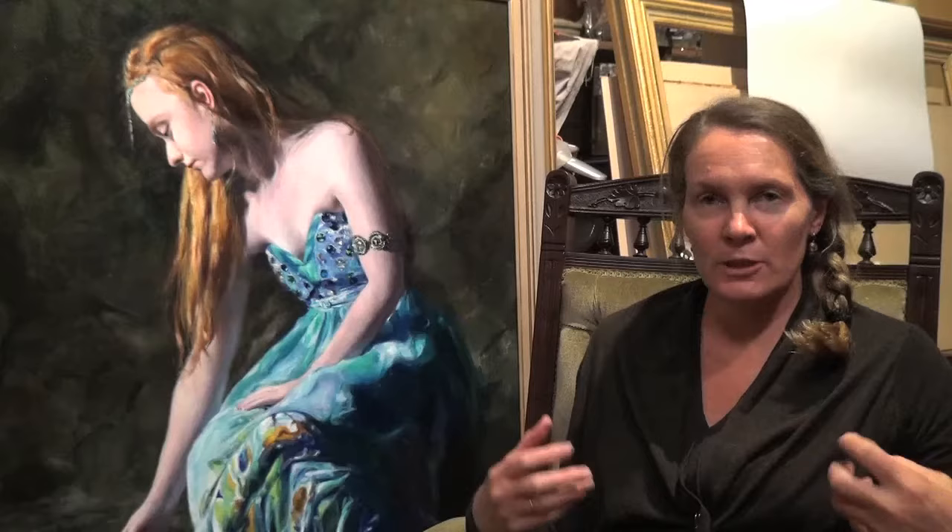This young girl is 17 and she has a fragility about her — she speaks with a very considered manner. There was a certain awareness of her own mortality in the way she presents herself, which I really admired. When you add the red hair, that adds length to the portrait, so it had to be full length. I wanted to show her porcelain skin, because often when painting older people, you don't have the privilege of looking at flawless skin without sun damage. When she walked into the studio, it was very obvious — she wasn't walking out that door without me grabbing her for a portrait.